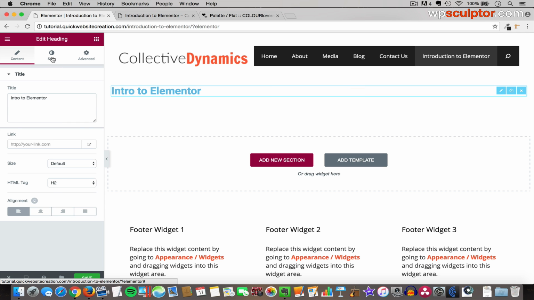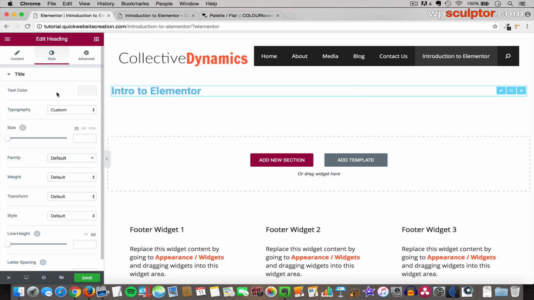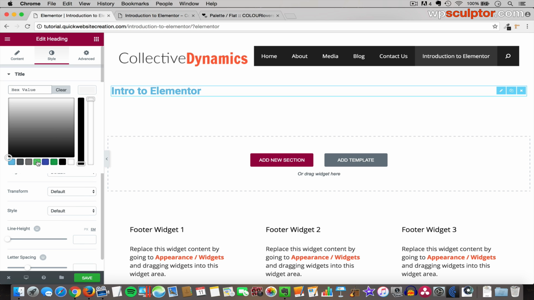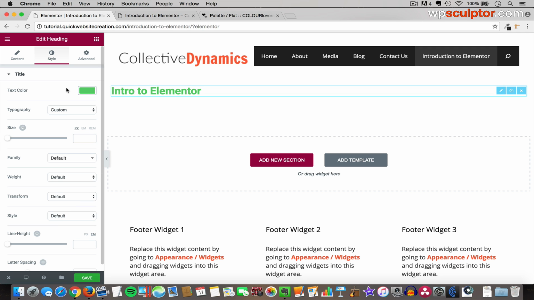And then let's switch to the style settings. And first, I'm going to change the text color by clicking on this box here. And I could choose any color from here, and then I could click, hold, and drag to select any color I want. I could also select the hex code up here and remove that and paste in a hex code from our color palette. But I'm just going to leave the text color set to this green for now. And then I can click on the color box to minimize those options.